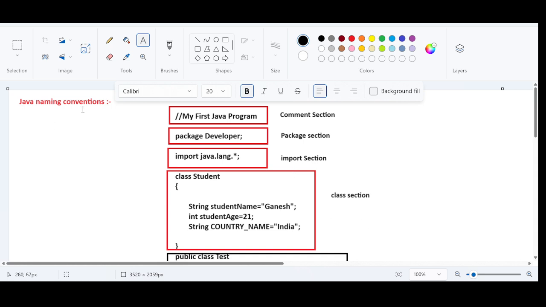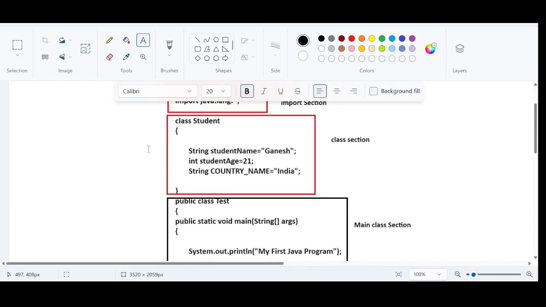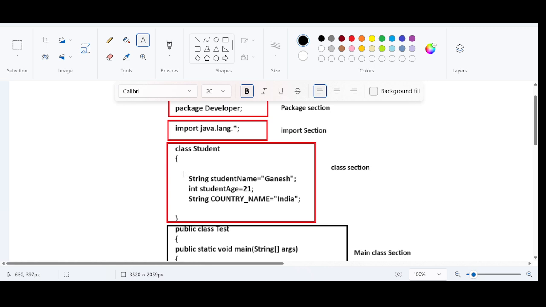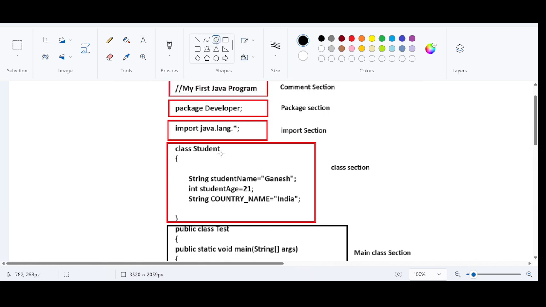And our topic is Java naming conventions. So I am going to introduce the naming conventions. You can identify many identifiers here. One is the class. The name of the class is one identifier. Here the name of the class is Student.